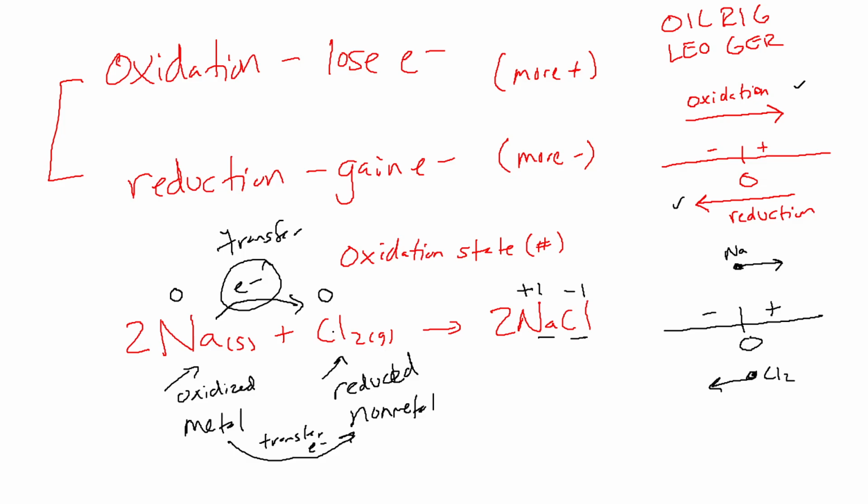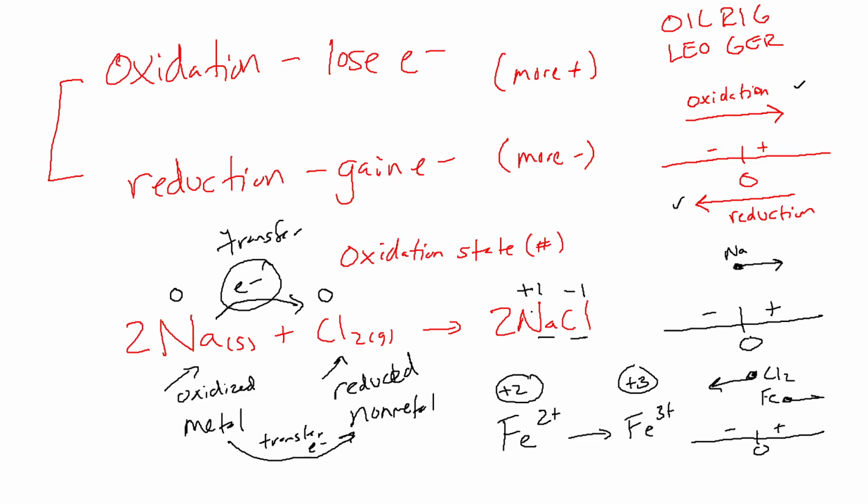But if you had, say, a metal on both sides of the arrow, let's just go with iron with a +2 charge to iron with a +3 charge. So the oxidation states of these ions are what the charges are. So that's +2 for this guy and +3. So again, if I go to my number line here, my iron is starting at +2, which is here. And it's actually ending at +3, which is moving in this direction, more positive, which means in this case, my iron here is actually being oxidized.